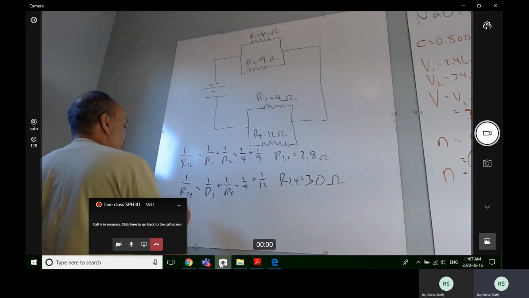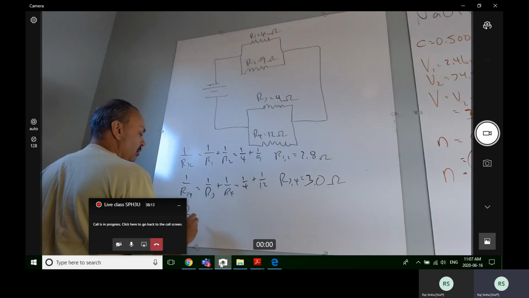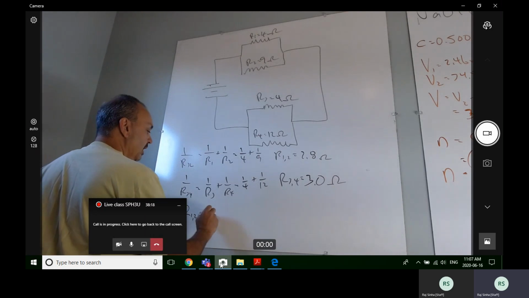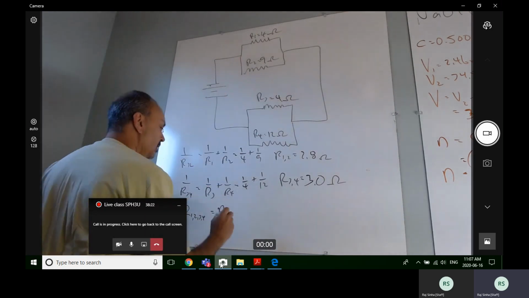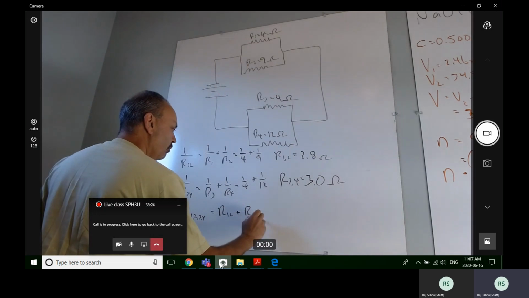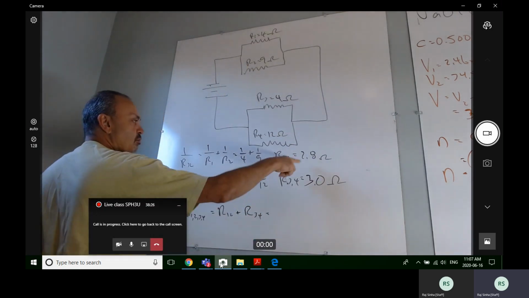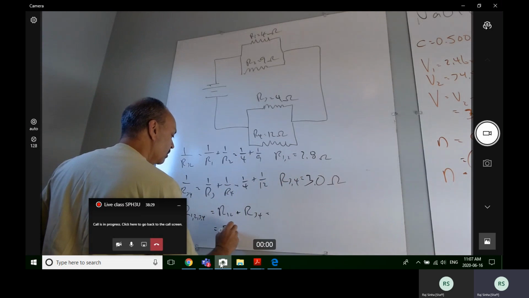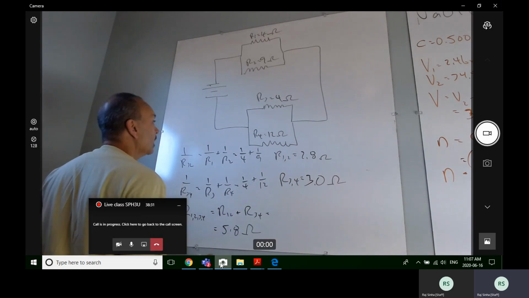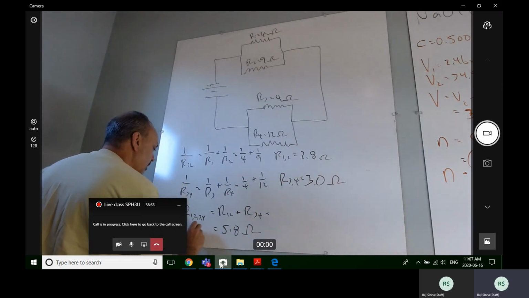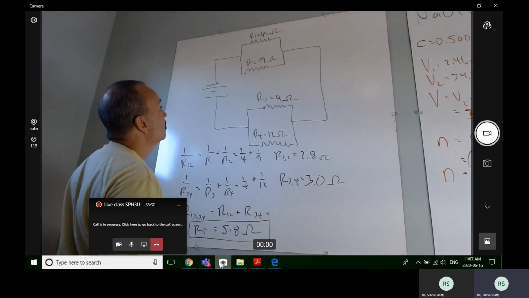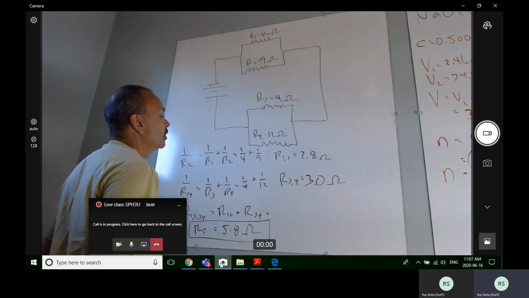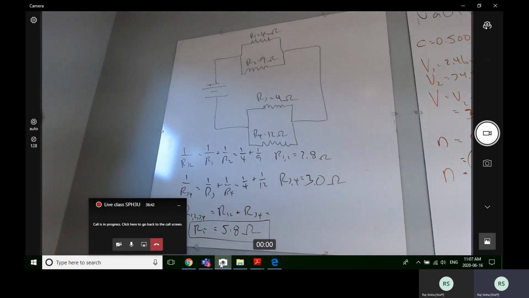So together, if I want to find the total resistance from all of them, 1, 2, 3, 4, or just RT, it's going to be the 1, 2 resistance, how much is up there, plus my 3, 4 resistance, which is 2.8 plus 3. And really it should just be 6 ohms because I've got 1 sig dig all the way through there.